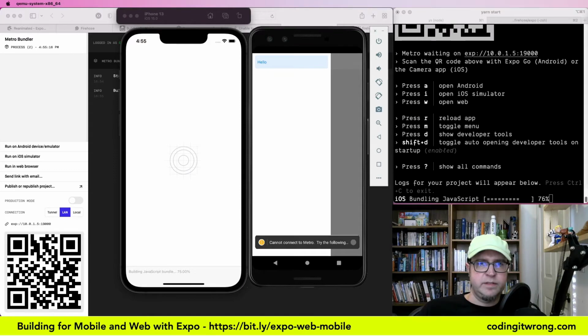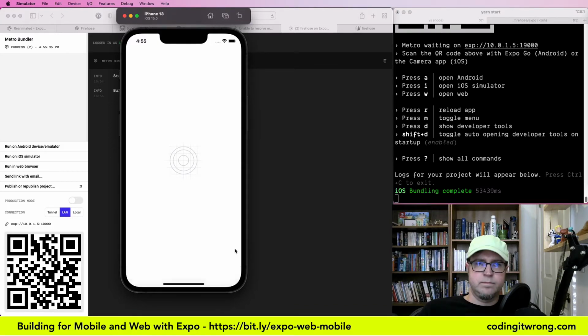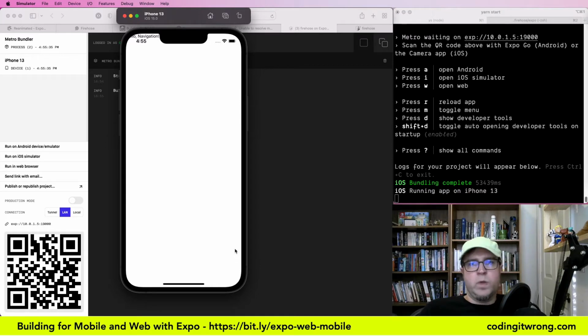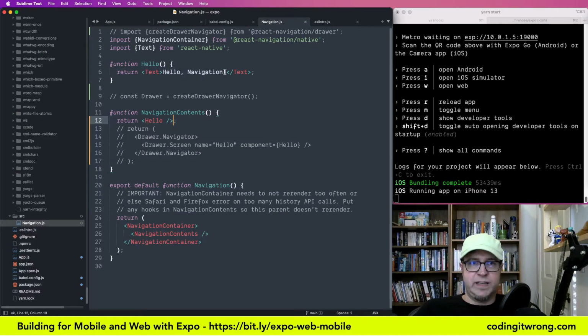I guess I could try on... Wait, no, we already got it working on Android. Okay, so it didn't crash. So you can see Hello Navigation up under there. So this is, let me talk as though this is planned, we're getting into troubleshooting techniques. So we get the minimum that does succeed, and then we try to add some of what was breaking back in to sort of narrow down what exactly causes it to break.